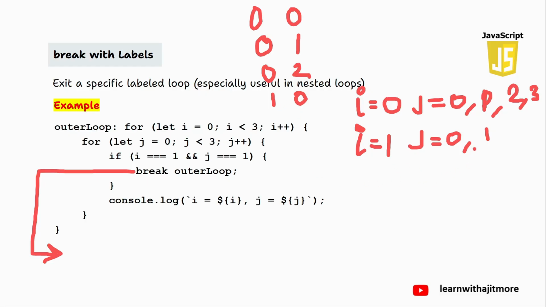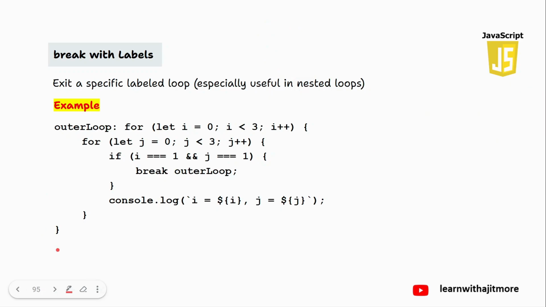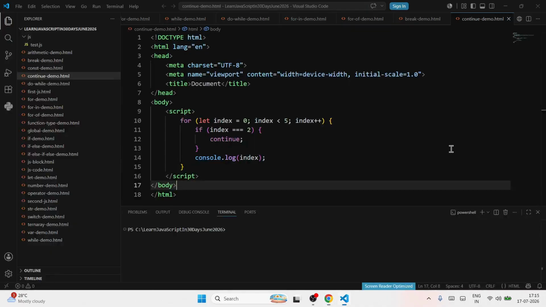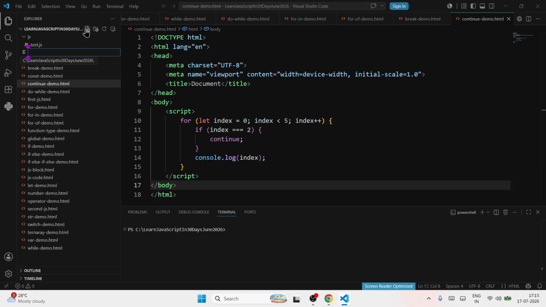And when it becomes 1, 1, break, but not only break. If it would have been break, it will only terminate the inner loop and then come to I plus plus. But as it is break with a label, and the label is for the outer loop, it will terminate directly the outer loop. Okay, so just quick confirmation, you can give me whether this is, yes, got it. I'll just give you a quick demonstration.